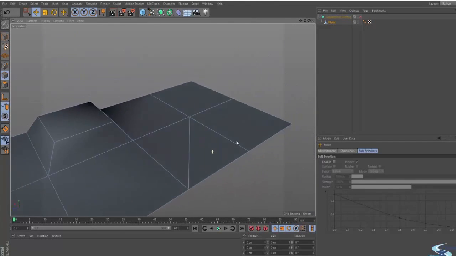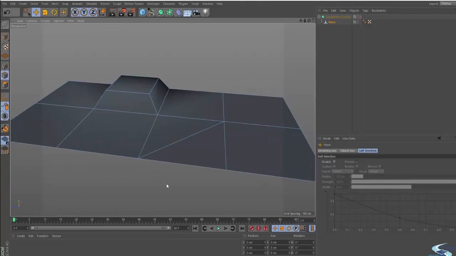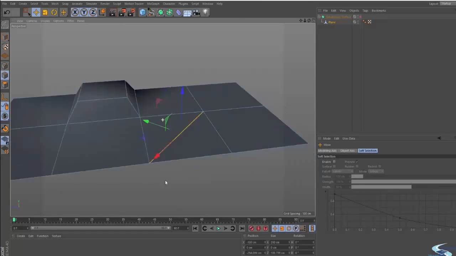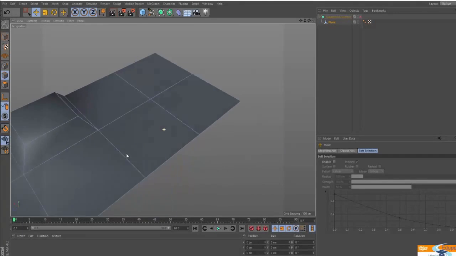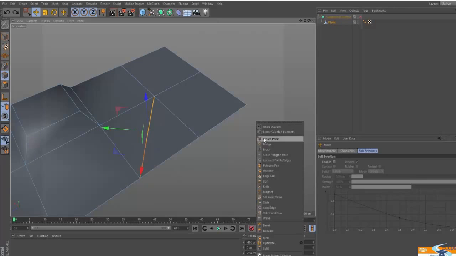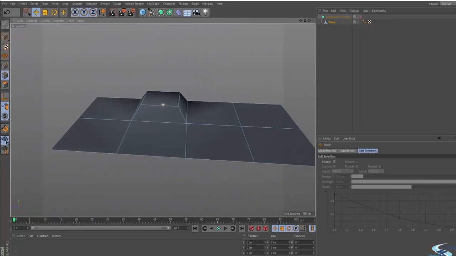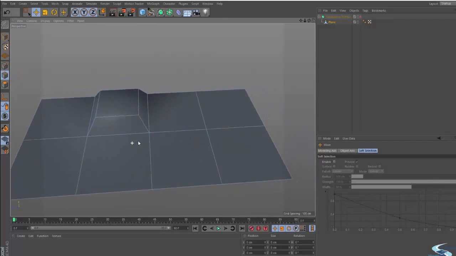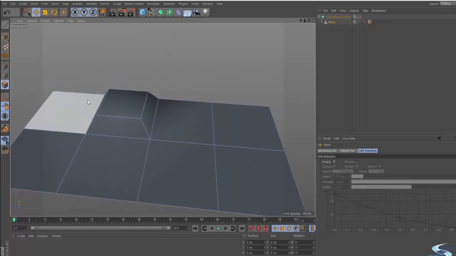So you may be wondering, how do I remove an edge? And you can remove an edge very easily. Just need to click on the edge and right click and choose dissolve, and dissolve is basically just going to remove it. If you have it highlighted and you just do delete, then it's going to remove the whole polygon. So you just want to do dissolve. Actually, let's just go over another operation.